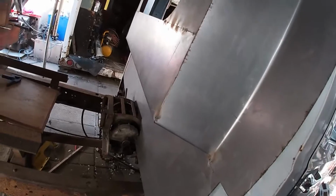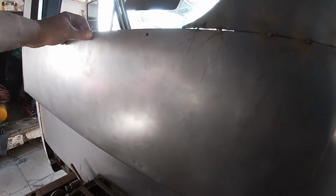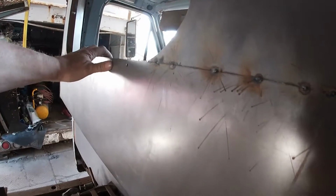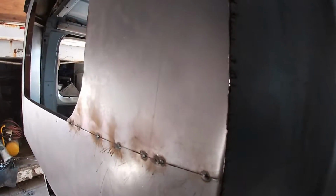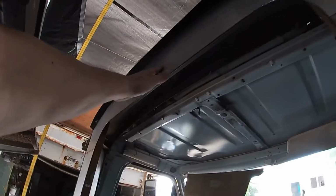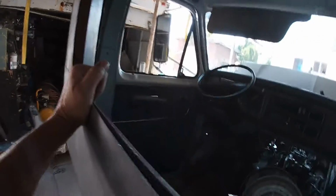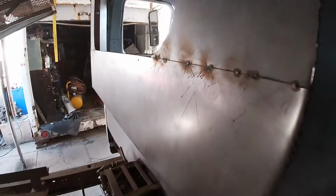Once we got all the welding done up, we'll get the window pushed in. Hoping that once the welding is done, this actually pulls tighter. Hopefully the weld up here pulled tight. You could see it pulled pretty tight along up there. So that looks pretty good, I have to say. Once that's all in along, we'll give it tacks from the inside. I'll probably drill this bar out, put a bunch of holes in that bar, and tack it to the middle.